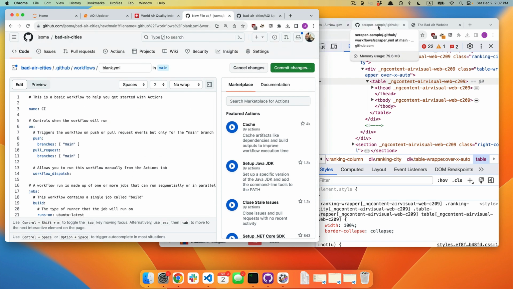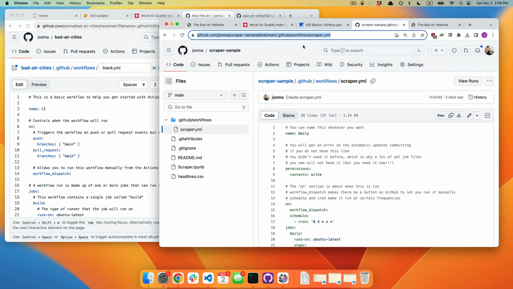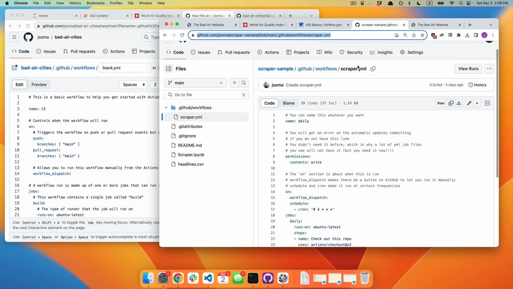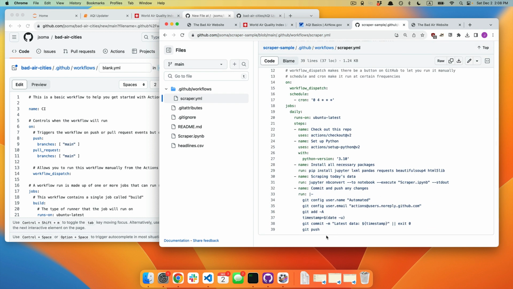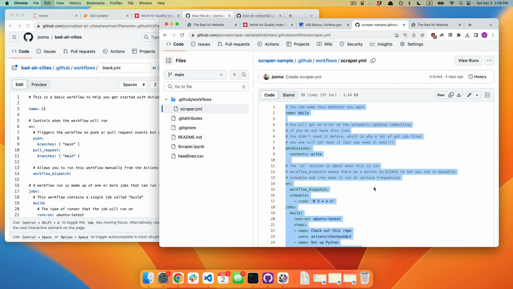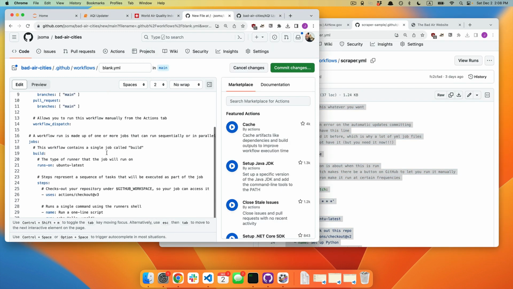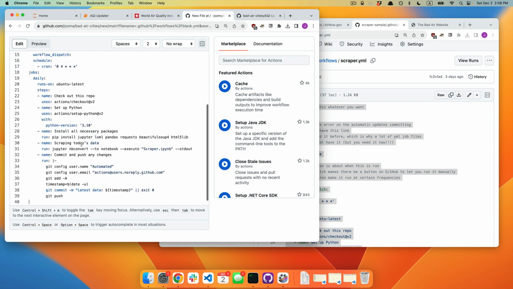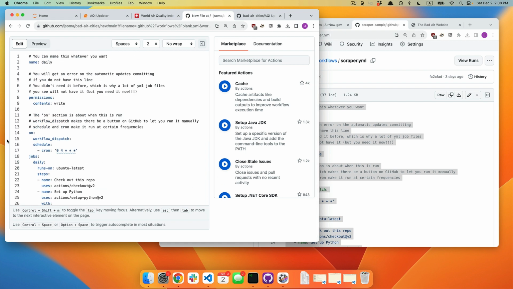What we're going to do is steal code from one of my repositories that already updates frequently. So if I go to this URL, which I'm going to put down as a link below, this is an example of what the configuration of a GitHub Action might be. And we'll go through and look at it. We're going to copy all of this code, delete every single thing that they gave us, and paste in ours instead.